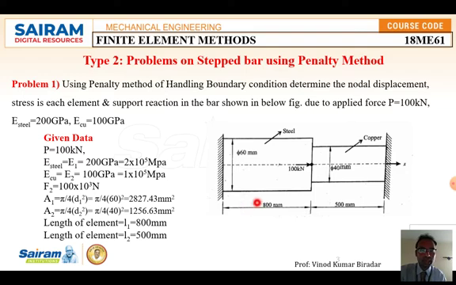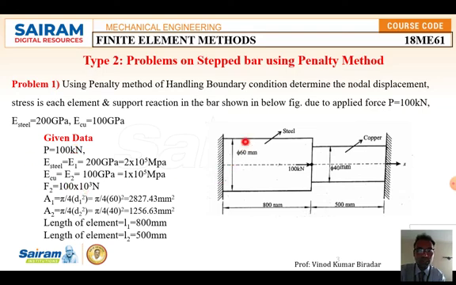So this is the diagram explanation, and now note down the given data first. There are two elements, so note down the data of the two elements separately. Given data: P is equal to 100 kilonewton at node number 2. E for steel, the Young's modulus for material 1, consider this is material 1 and this is material 2. For steel, the Young's modulus is equal to 200 gigapascal, that is 2 into 10 to the power of 5. You have to convert that into Newton per mm square or megapascal. And for the second element, E2, copper, the Young's modulus is equal to 100 gigapascal, which is 1 into 10 to the power of 5 megapascal or Newton per mm square, both are the same unit. F2 is given as 100 into 10 to the power of 3, that is the force.